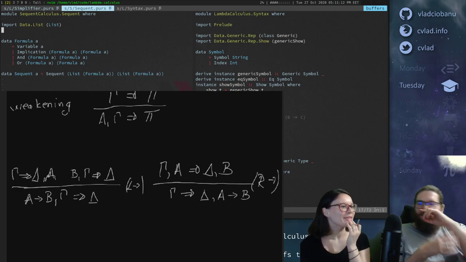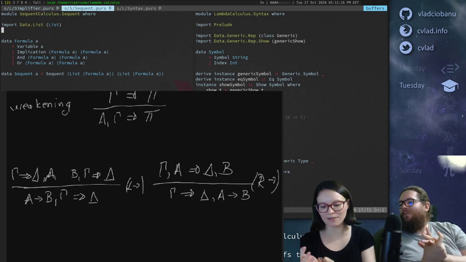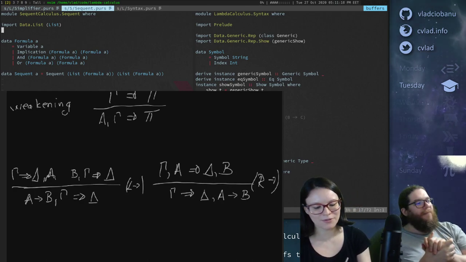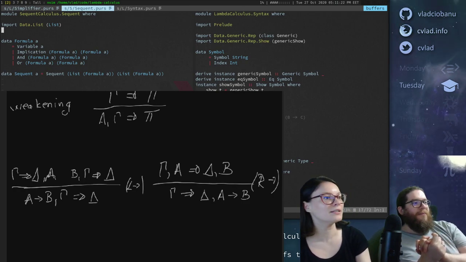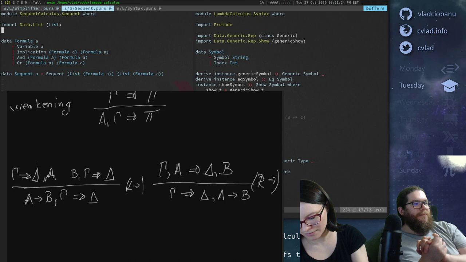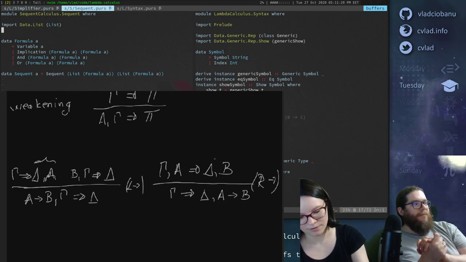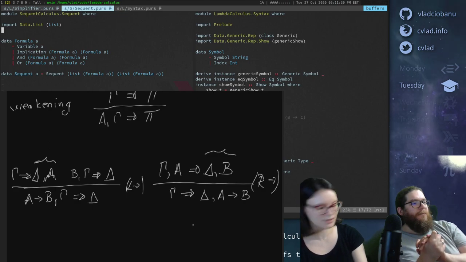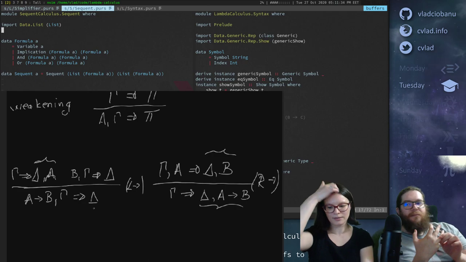Okay. This is something beautiful, but I completely forgot. Let's look again at these rules for implication, right? In this sequent, we have, for example, here, I can have several conclusions, or here I can have several conclusions, and again here, everywhere. And this capital, it's a capital delta, right?